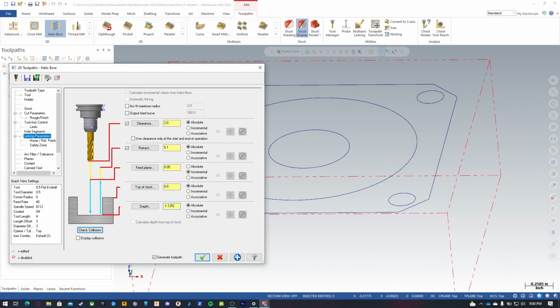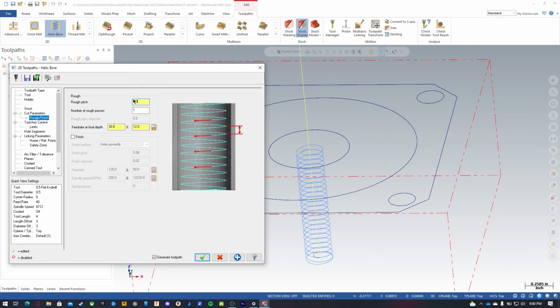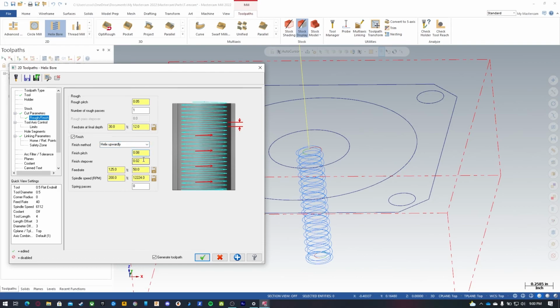So we'll go 1 inch and 1/8, and then we'll specify 50 thou additional depth. So you can do the math in the fields. So we check our toolpath, and you can see the helix, and we can change our pitch. So maybe with a smaller cutter and a smaller hole, we might have to adjust. But 50 thou should be safe. And we'll check it again with our finish helix upwardly, and you can see the different path.